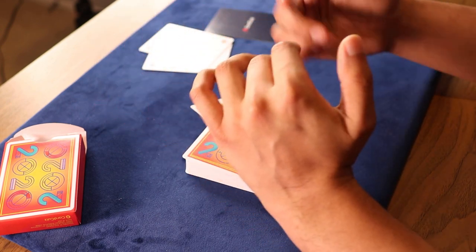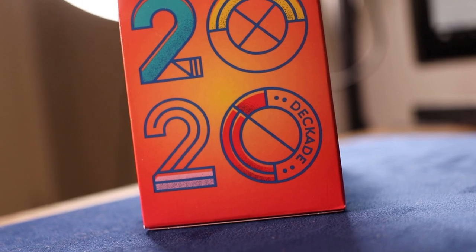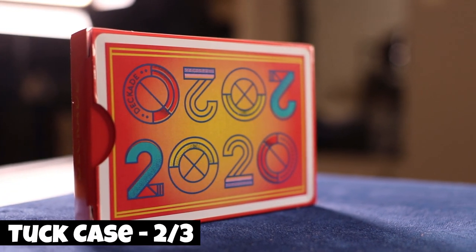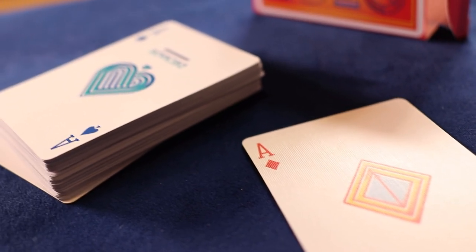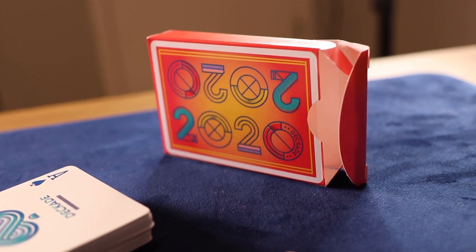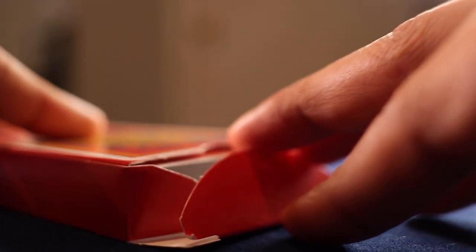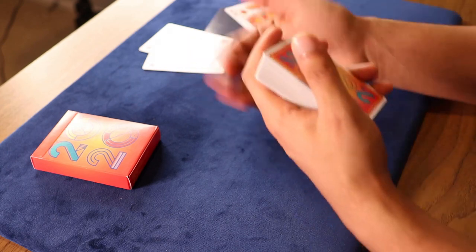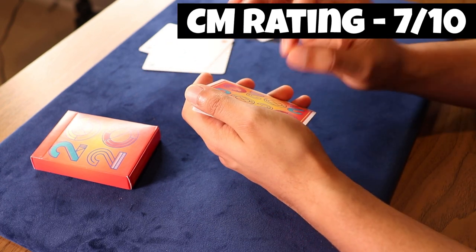I'd like to wind down with my final thoughts and where this deck falls on the CM rating scale. In terms of the tuck case, it's a nice minimalist design, and the one thing that sets it apart is that it would really stand out in a pile of decks just because of the colors — so I give this tuck case a two out of three. In terms of the cards themselves, I like the simplicity and the pip design, as well as the crossfade colors and the outline. But I'm not a fan of this back design — I'm not a huge fan of the giant text on the back, so I'd give the card design a two out of three. For the handling, they handle pretty well after being broken in, so again a two out of three. What would give them three out of three is if they handled well right out of the box. This deck does have a little extra with that duplicate king of diamonds and a seven of hearts reveal, so it'll definitely get a point on that end. Overall, adding everything up, I would give this deck a CM rating of seven out of ten.